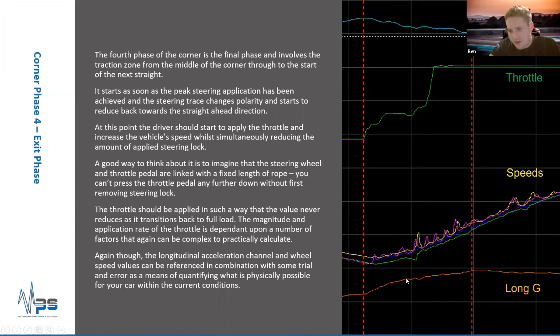It's also good to monitor your longitudinal acceleration at this point, because it depends on a number of factors, but a small amount of tyre slip is, in most cases, the most beneficial to maximising your longitudinal acceleration. So again, collect some data, try a few different things. You can quickly work out what amount of slip gives you your best longitudinal G.